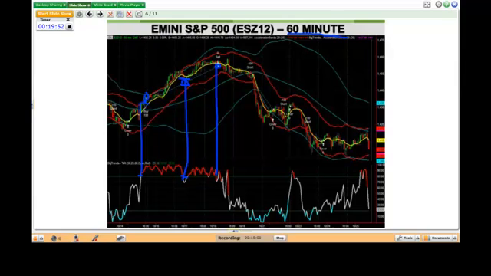Now, the bottom line is, people always ask me, how do I know that it's going to hold there? And my answer is, I don't. But what I know is, if it doesn't hold based on the chart structure, I can get out very quickly at very limited risk. And if it does hold, I get a great low-risk entry point. You can see when it tries to go above there and fails, you'll get an attempt and you will not get a follow-through. That'll keep you out of the top of a range, kind of a choppy market.